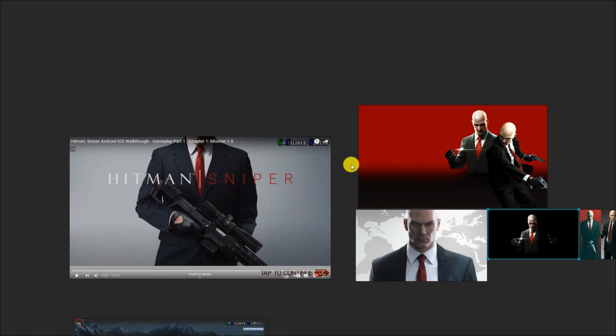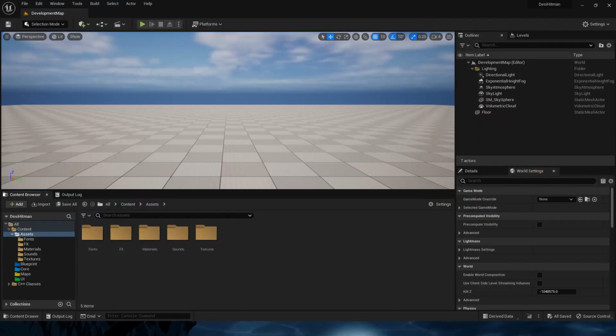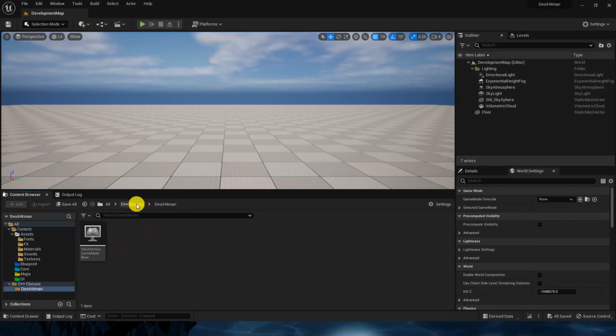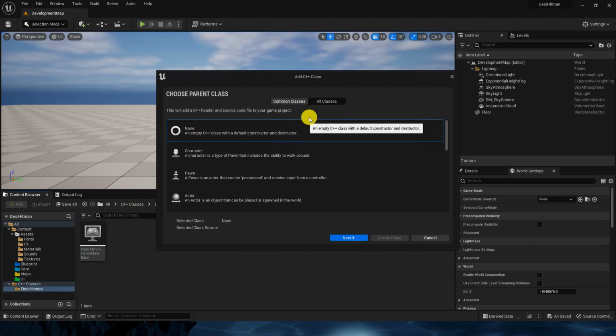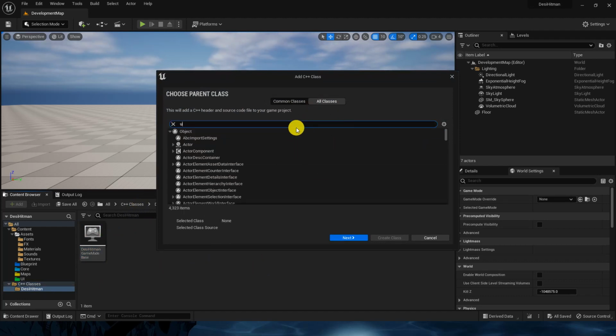Okay, so let me shift this screen up, and in the C++ this Hitman. I'm still not getting that folder name which I have created. I don't know why. Okay, so first thing is the user widget.